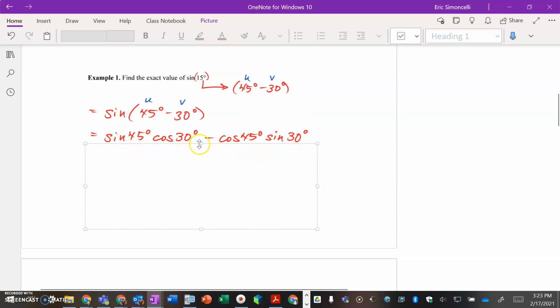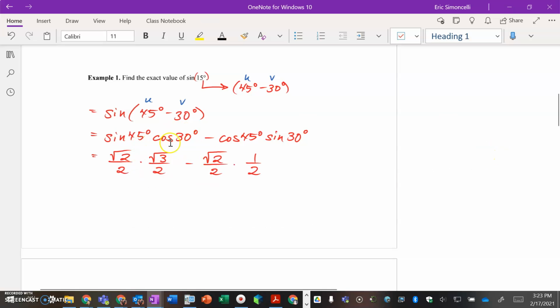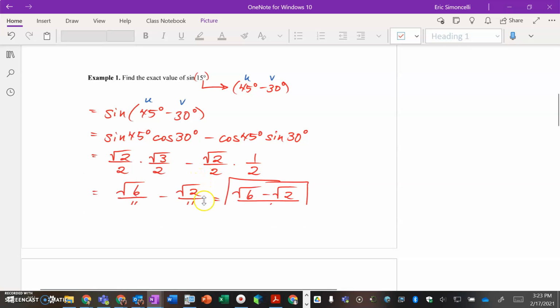Sine of 45, if you relate back nicely to the unit circle, which is something you should do quickly and easily, you of course get root 2 over 2. Similarly, the cosine of 30, unit circle analysis tells us it's root 3 over 2. Cosine of 45, root 2 over 2. Sine of 30, 1/2. So without using a calculator at all, we're going to simplify across, multiplying, so you get root 6 over 4. And then on the second fraction you end up with minus root 2 over 4. And then that simplifies as such.